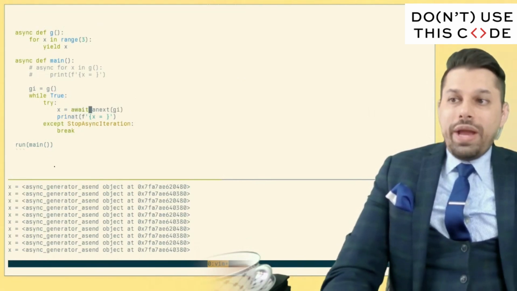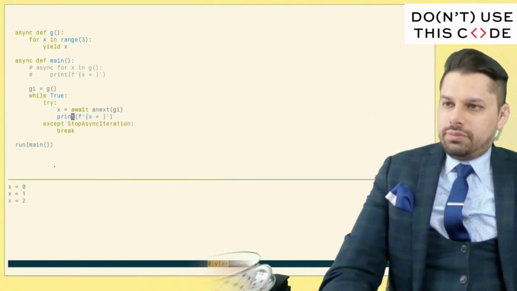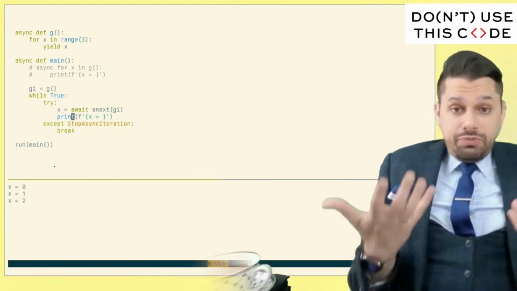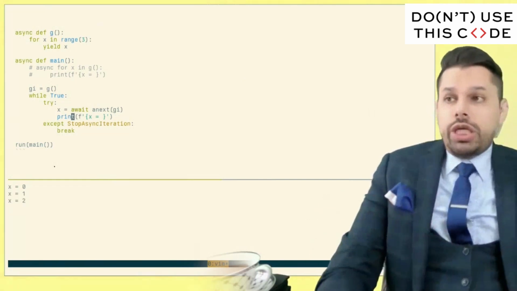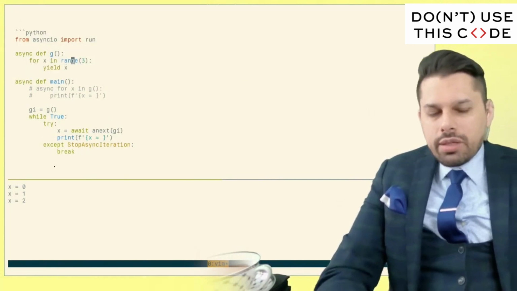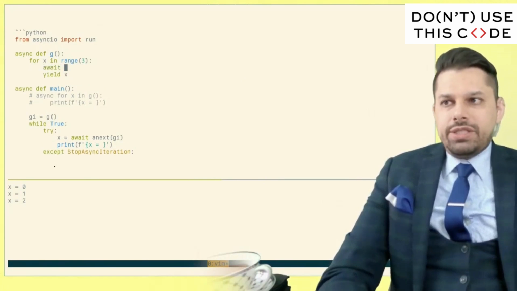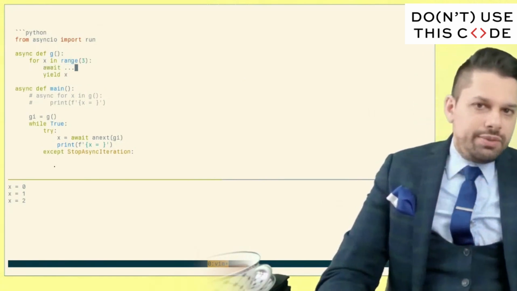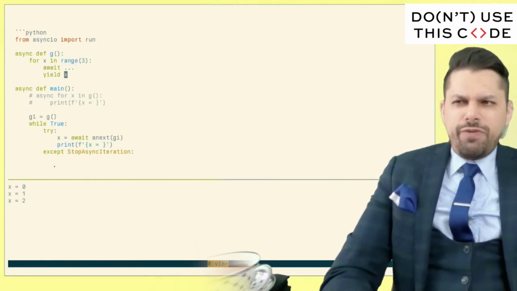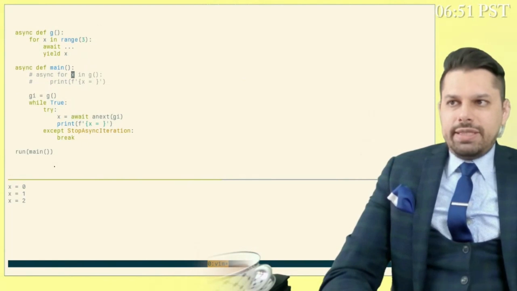We have to await this anext. There we go. Of course, we have to await the anext because fundamentally this is an asynchronous generator. That is to say, whatever it's yielding out could be the consequence of something that itself was asynchronous. For example, this might need to await some data loading from a file, from a socket, whatever the case may be, before it can give you this value. So you need to await this so that that scheduling passes down to here.